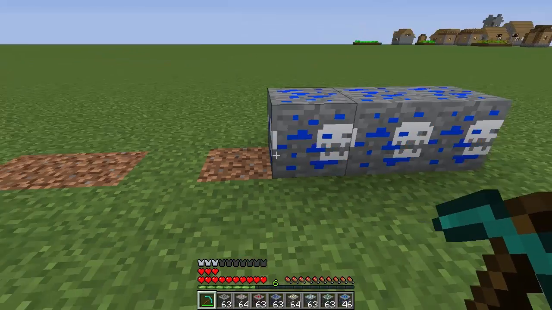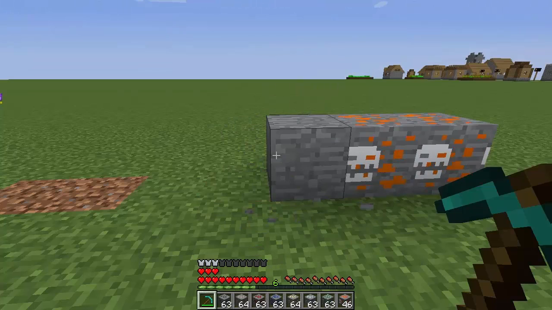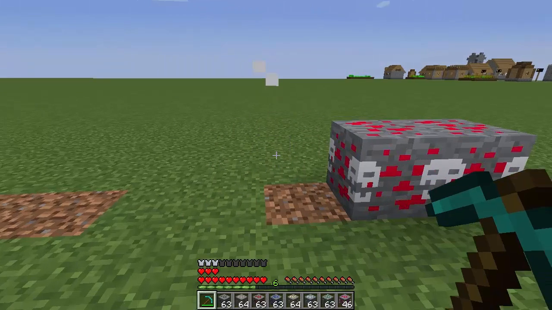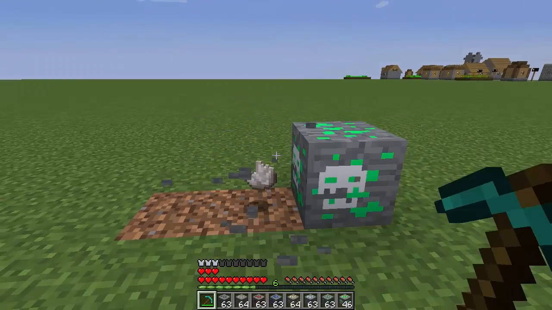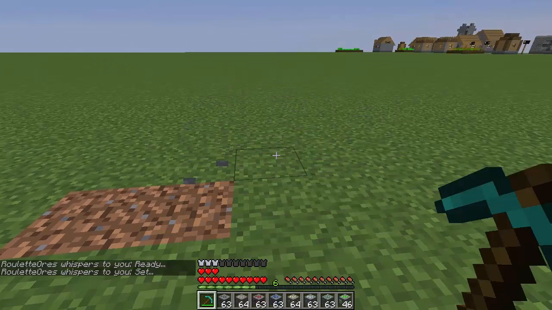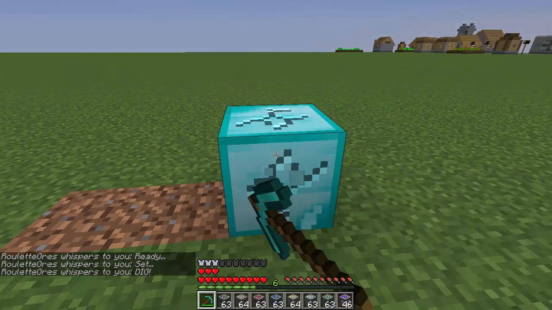The crystal thing you get then. Okay, stone ore. Stone block. What happened? Let's just ignore that. Okay, quartz. Take that. Rilla ores whisper. Oh!